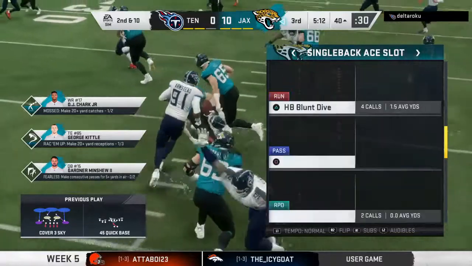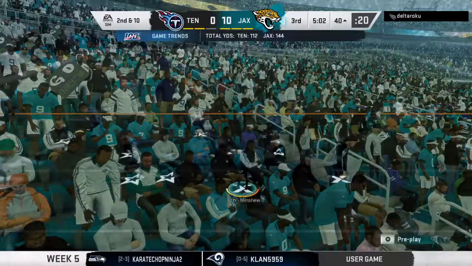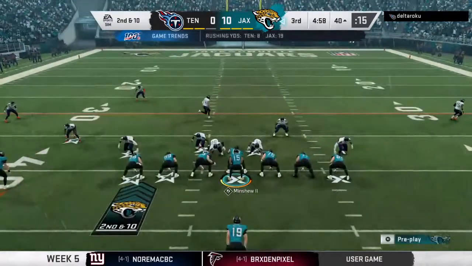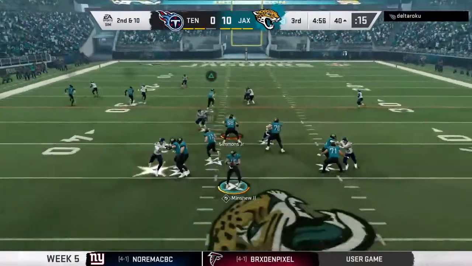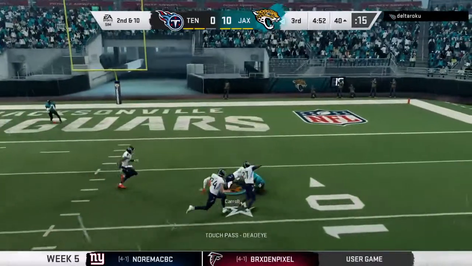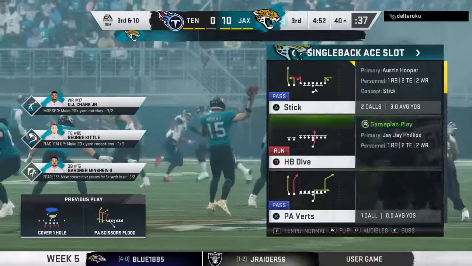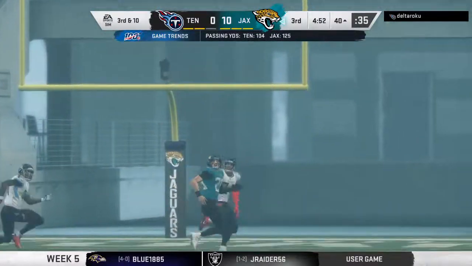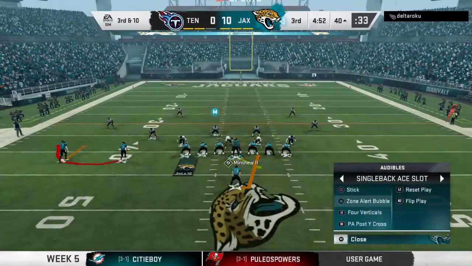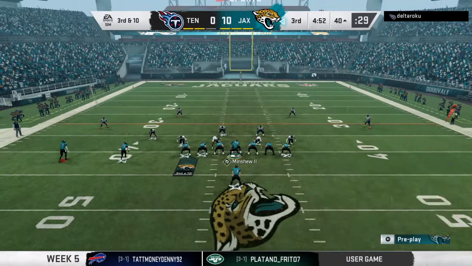Second and 10 at the Titans' 40-yard line. Let's go. 30 base. They'll go play action here with Minshew. He's going to wind up and air it out. And that will be incomplete. Tried to dial up the long one way out there, but it'll be third down. We've seen good cover skills on display throughout this game, really from both teams. And there's another nice example there of them making it difficult to complete a pass.